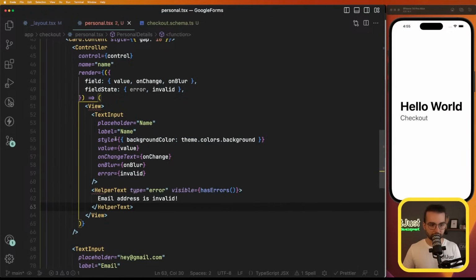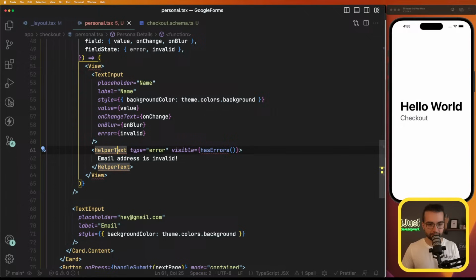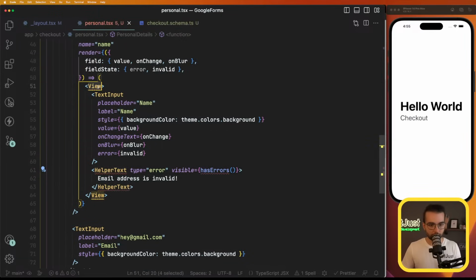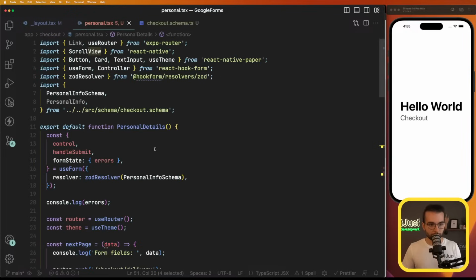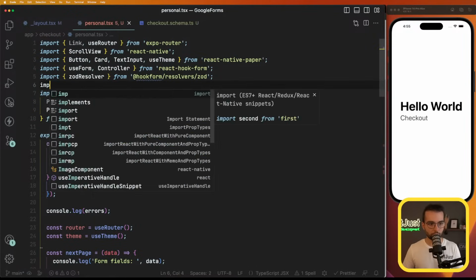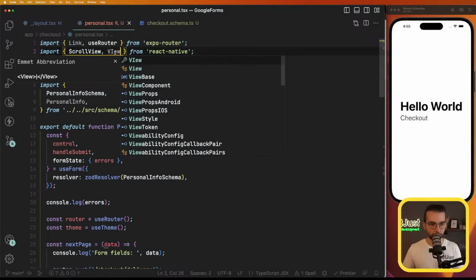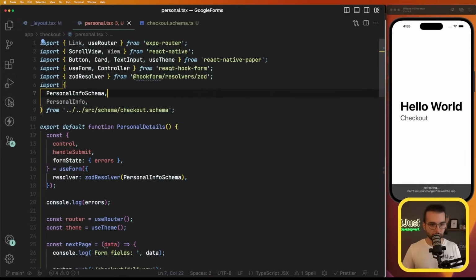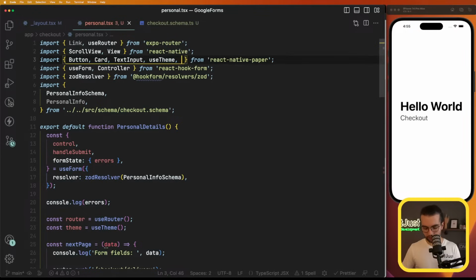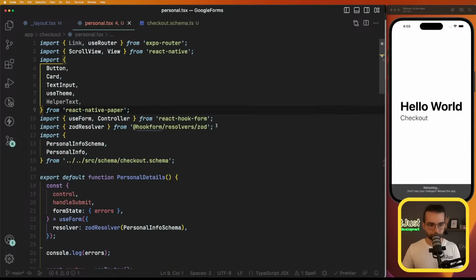And after the text input, let's put the HelperText. So let's import View from React Native. Oh, it's here, View. And from React Native Paper, we need HelperText.